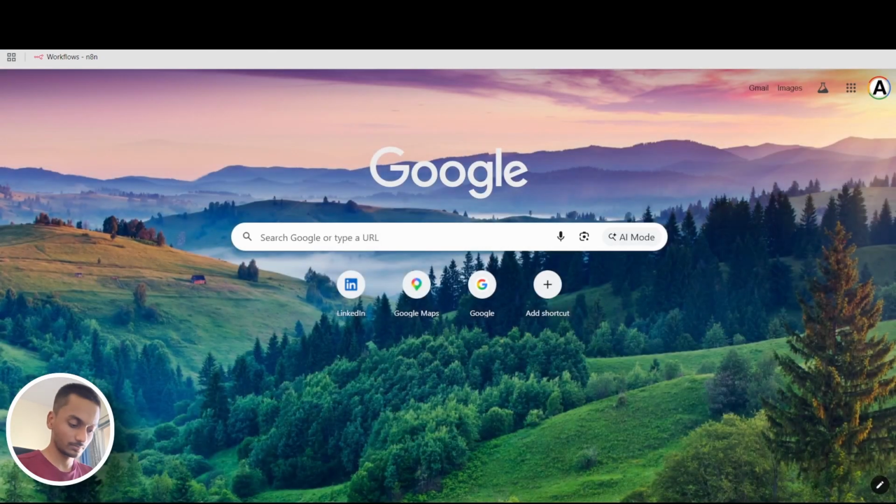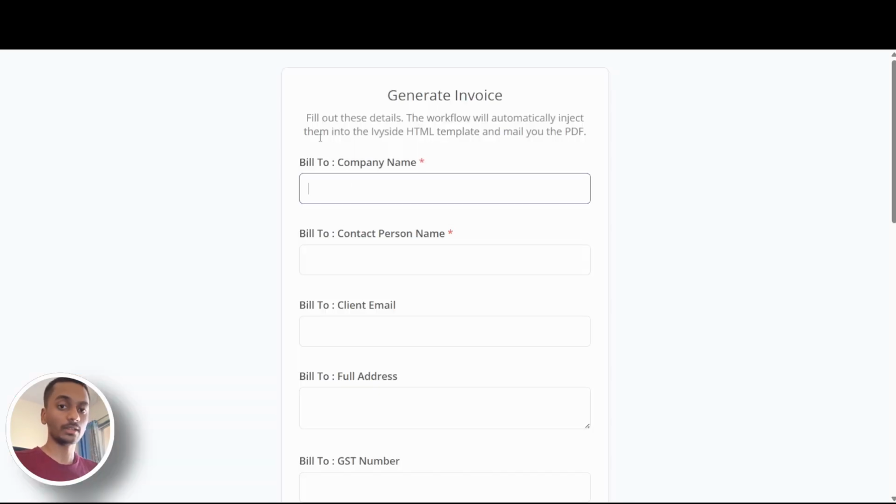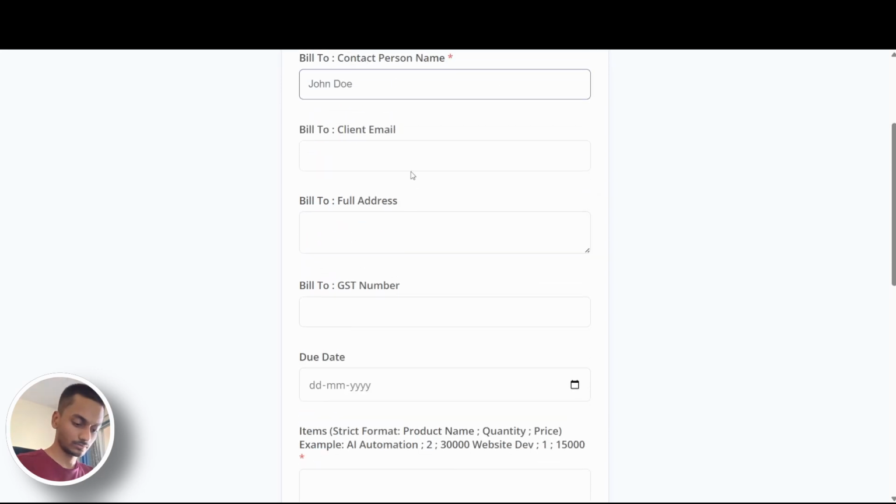So, bill to company name. For example, I just keep maybe Nike Private Limited. Contact person name, let's skip. Client email.